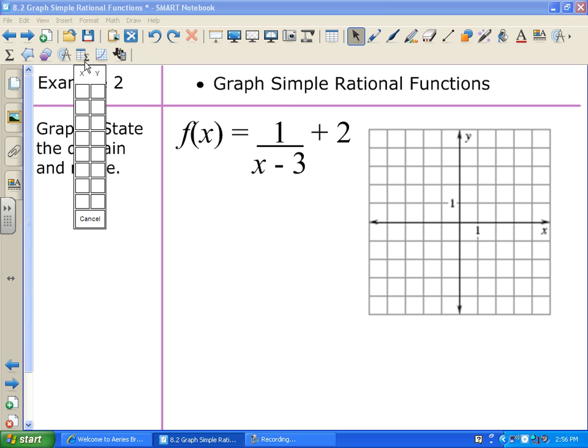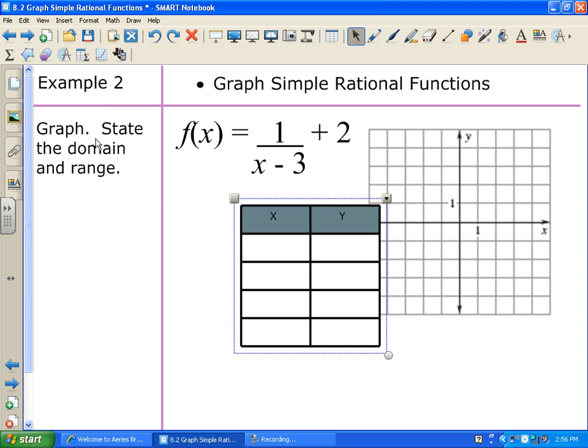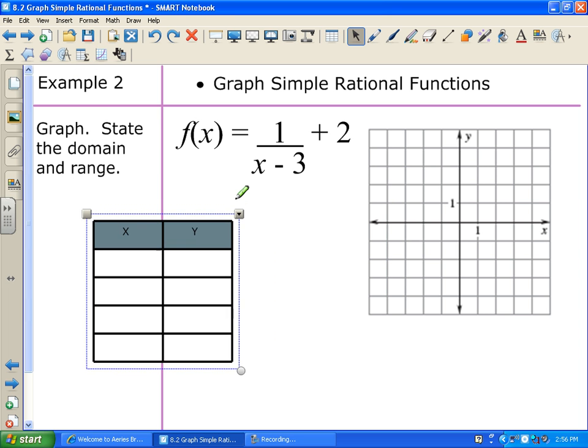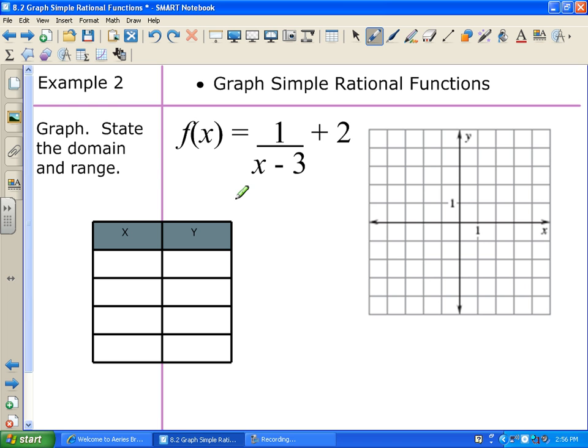And let's go ahead and get our parent and then make a child. Parent function's a little harder on this one. We're looking at f of x equals 1 over x this time. In the past, I told you to match that up. In this case, it's a little bit harder to match up. I'll just use the number 2. Using number 1, if I input 1, my output's 1. If I use the number 2, my output will be 1/2. If I input -1, my output's -1. And if I input -2, my output's -1/2.